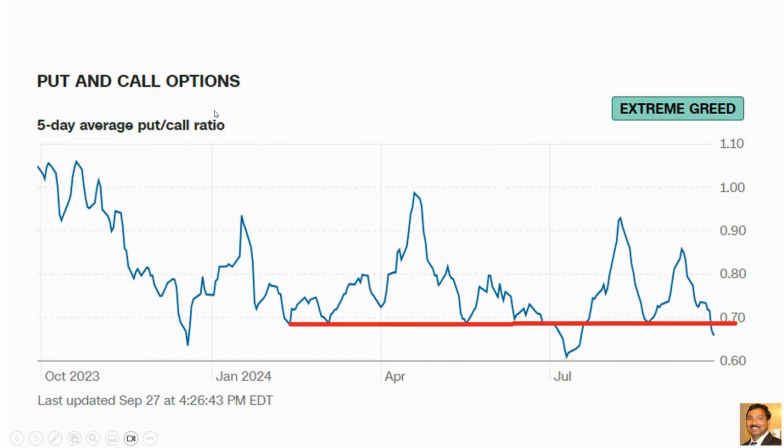And this put call ratio, the put and call options ratio, gives a sentiment of the market, what the sentiment is in the options market. Looks like it's at an extreme grade. It broke the previous levels also. It's going hugely down here. If it comes to 0.60, then that's a very good opportunity to short the market. Maybe after looking at what the data looks like, then only we need to take the short, because the market is very volatile here. We need to be a little cautious to go long or short in this market, because this is an election year and this is the last month before elections.